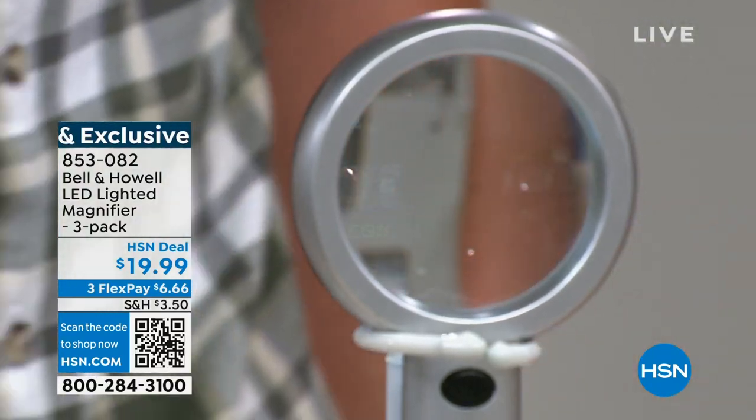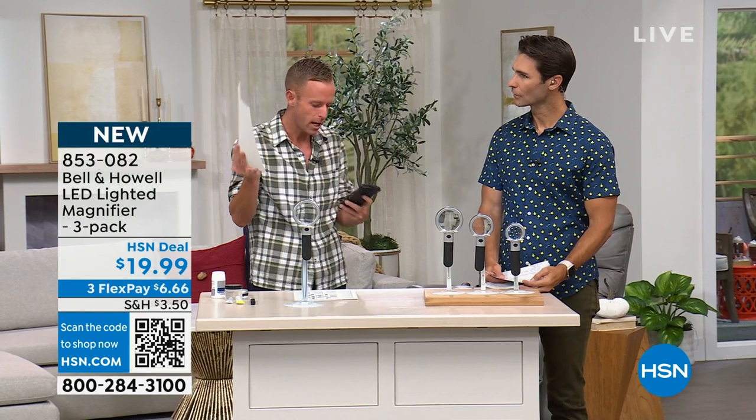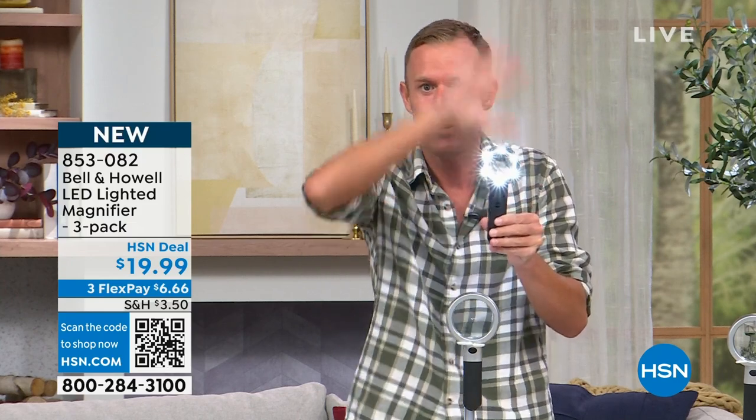How about when you go out to the restaurant? Here's a menu. I just printed this off the internet. And you get out your cell phone, and you've got your cell phone light, and you're going like this, and the whole restaurant starts to look at you. Or your dad or your mom is like, turn it off. Turn off your cell phone, it's so bright. These are discreet. The smallest one that comes in your pack today can fit right in your pocket or right in your purse, and it's not obtrusive. Six LED lights on the back, but they're gentle. They're not that overbearing light where it distracts the whole restaurant.